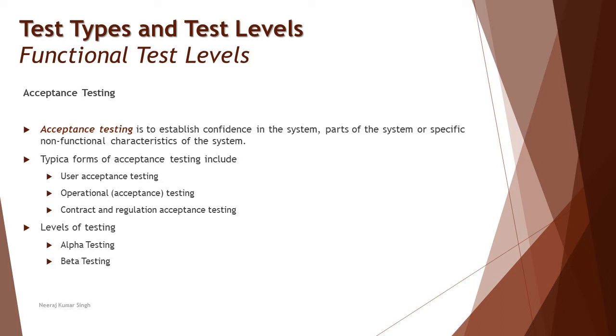In this case we pretty much understand that customer is not always the end user. Now the question comes as what's the differentiation between user acceptance and acceptance? So when the customer performs the acceptance testing, we just call it as acceptance because they are trying to accept the product which they placed with you as a set of requirements. Today they know what exactly their requirements are from the product and they are trying to run the test in order to accept it before moving it to the production.